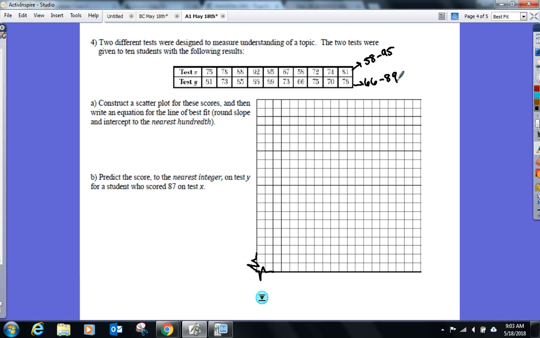All right. You guys got to figure out now what you want to go by. You got to go by the same amount. You go by 2s, you can go by 3s, 4s, I don't care. But it's got to have 58 and 95 in there somewhere. Y-axis has to have 66 and 89 in there somewhere. Don't scrunch them in, try to spread them out. So you guys decide. There's no wrong way to do this. You decide what you want to go by. But just make sure those values are contained on what you go by. So you want to go by 2s, by 3s. Where do I start? Your call.